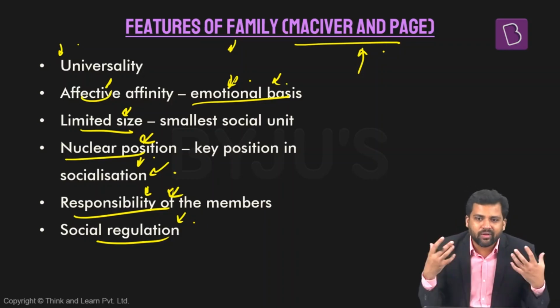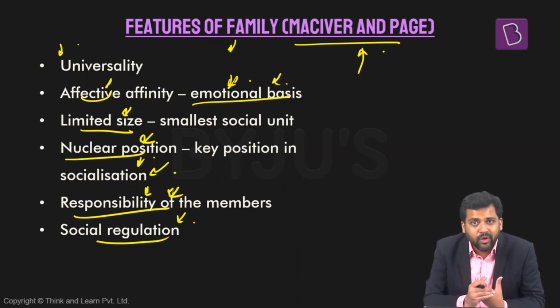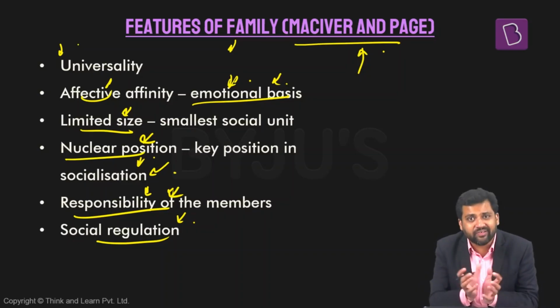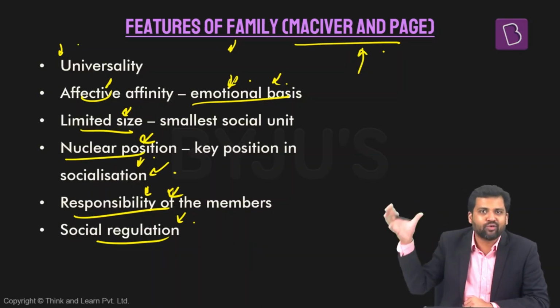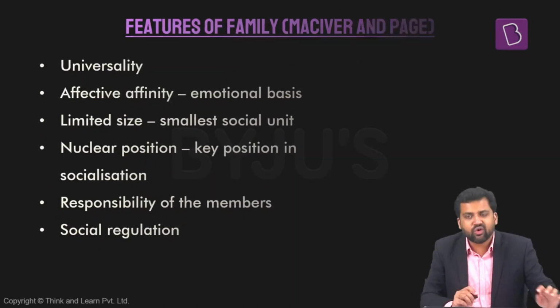For example, one of the values that might be inculcated is you should respect others. You should talk nicely with others. You should not show violent behavior towards others. So this way society also gets regulated. If members within the family get these ideas, these values, they also follow it outside. Social regulation happens. Another way to have social regulation is to have a constitutional law. These are all external mechanisms. But here, from within, things are changing. Society is changing. So these are some unique features of the institution of family.